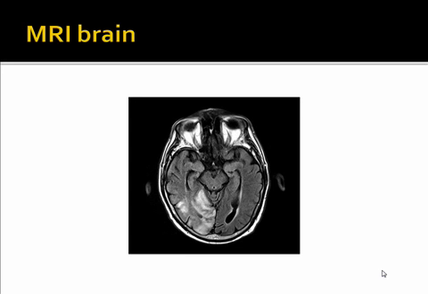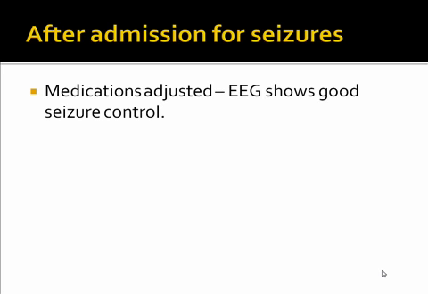When we got an MRI of his brain, the FLAIR sequence, of which this is a cut, showed major changes in the cortex of the temporal and occipital lobes in areas that involve vision, primarily on the right side, which is the left of this image. He was admitted to our hospital, and his medications for seizures were adjusted. Eventually, they came under better control, which was demonstrated on EEG.